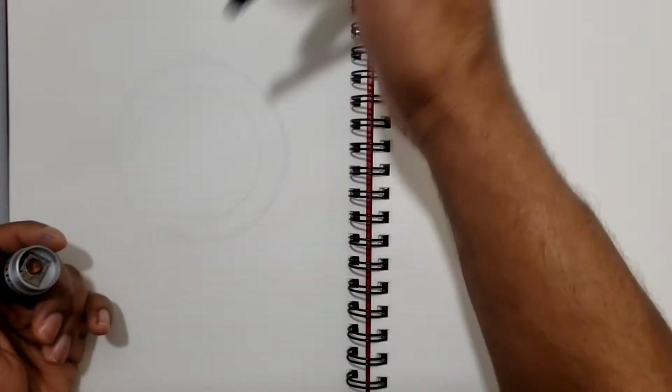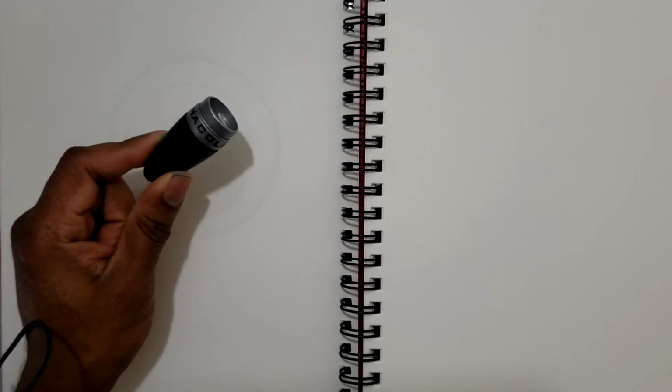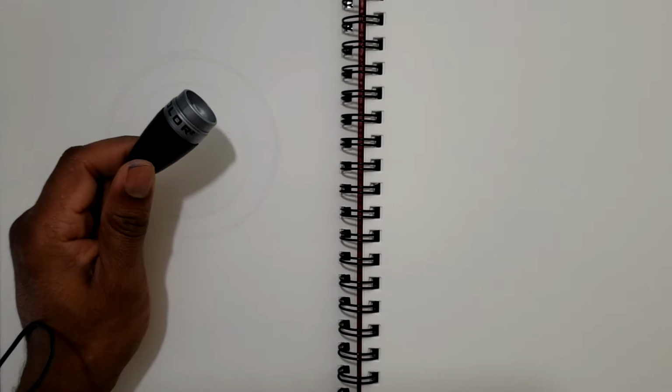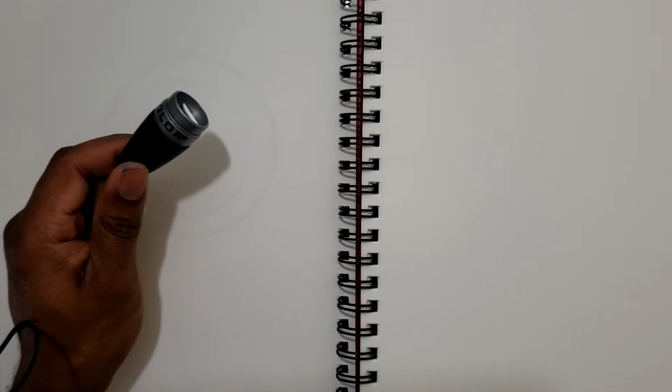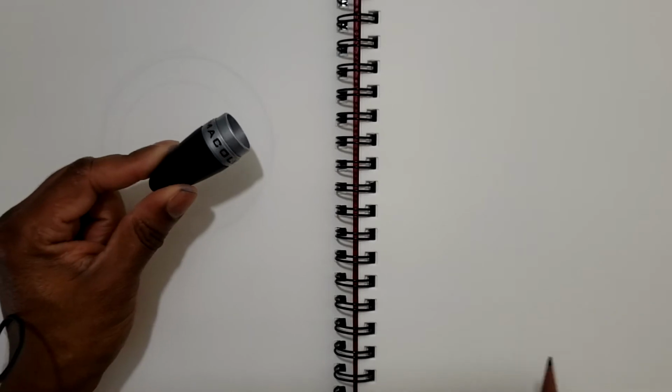If you were to grab something from around the room, I don't know if you've ever taken a drawing class or not, but usually they have you do a lot of things called still life, where they have you grab things and draw them. I'll show you what you're supposed to do, because a lot of the times teachers don't actually go through the process of how to measure to make sure it's correct. They just tell you to grab a pop can and draw it. If you don't know how to draw, then it's not going to look right.